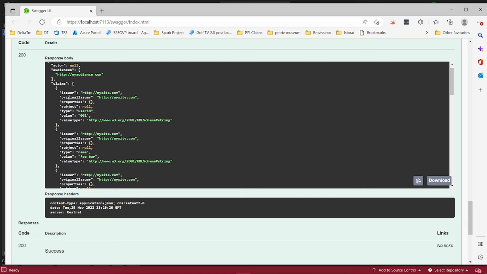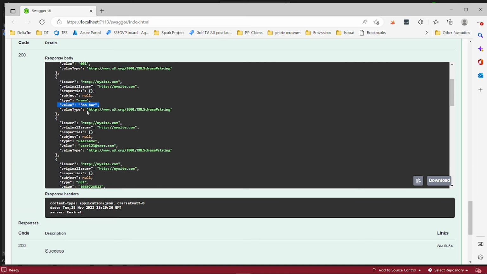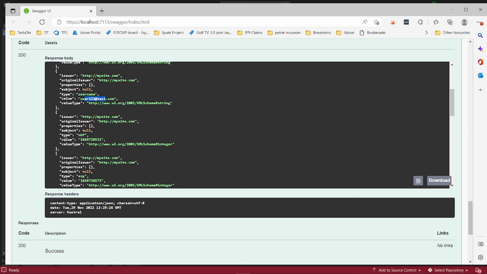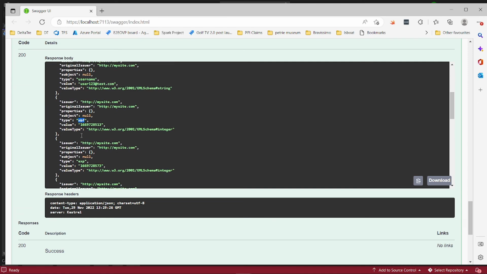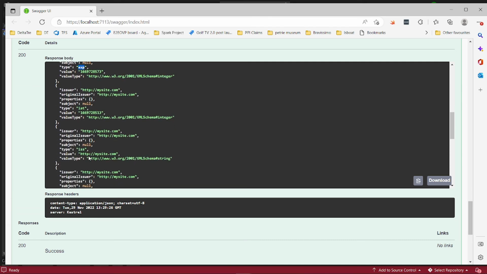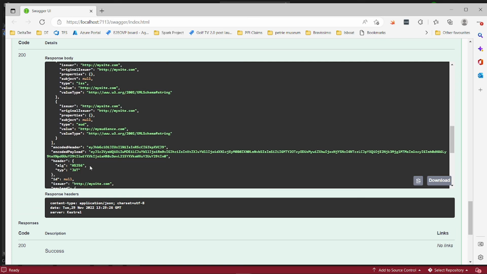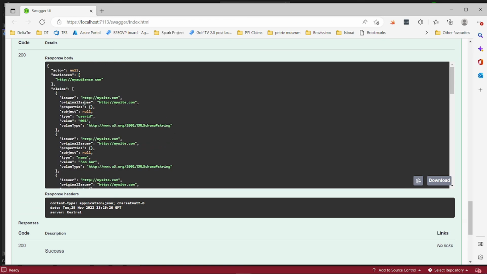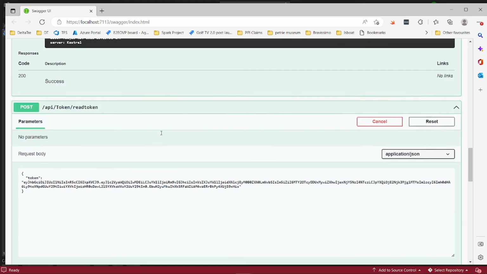See, the issuer is still here. Okay, and if you look at the claims, this is the claims. Okay, the actual data that we set. We have the user type, we have our data back here, we have the type here, which is name. We got the full name back here, and then we have the user name that we set randomly still here as part of the claims, and we get other extra information, which is the expiration here. We have all this information back, the issuer and all that information. So the data we set here is still valid. Okay, it's still there.